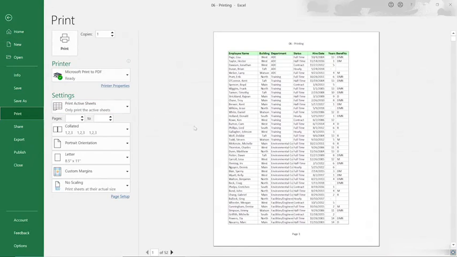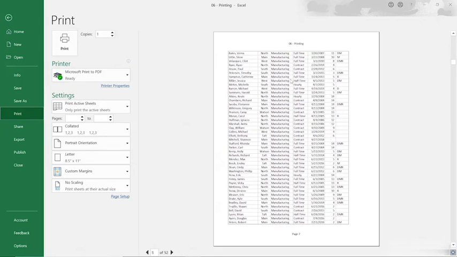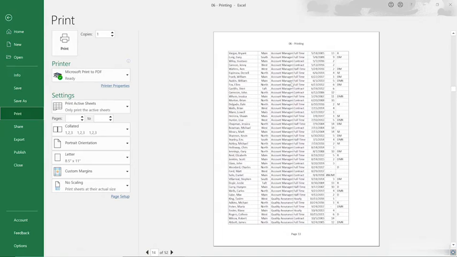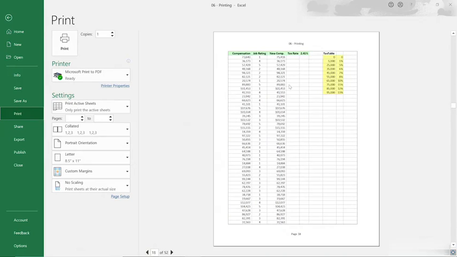You might be a little surprised as you look at the bottom of the screen, and you should always do this. 52 pages, that seems like a lot. You can scroll up and down the list if you wish. Sometimes if it's large, it might take a while to get through this, but what could surprise you in this case is, it looks as if Excel's going to pick up maybe the left side of the screen, then the right side, and this is still going on. It's only like halfway through here, 25 pages. Where are we here? 30 pages. Excel is trying to print everything. You probably didn't mean that.